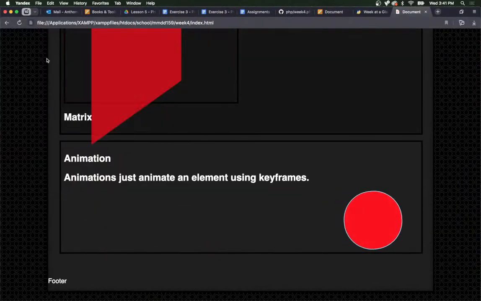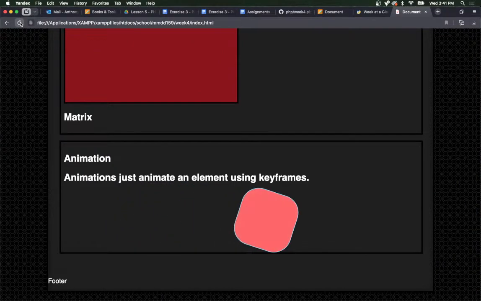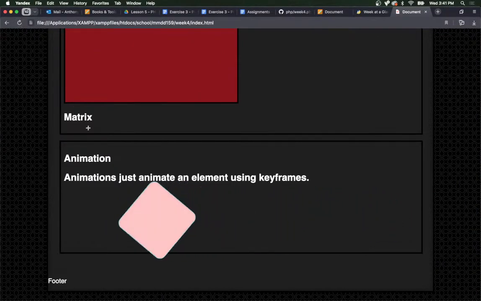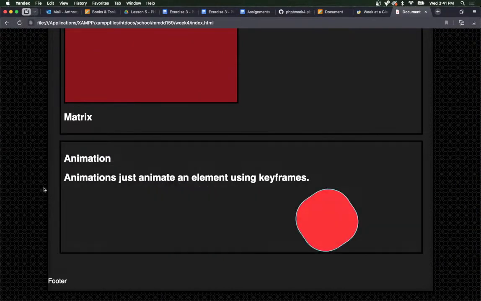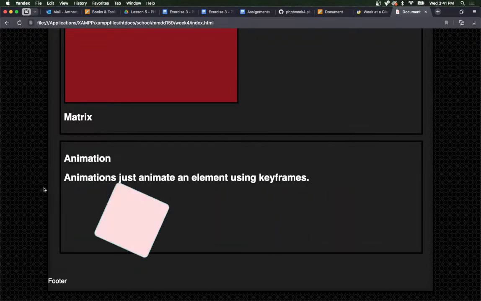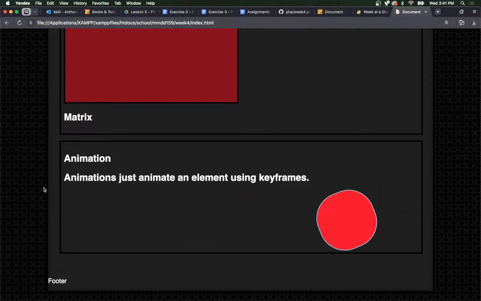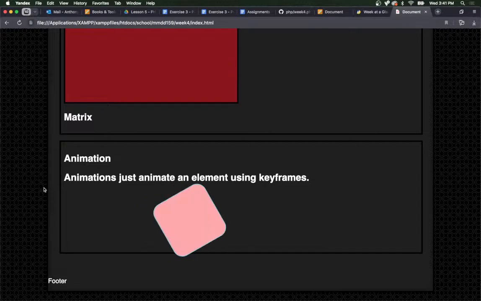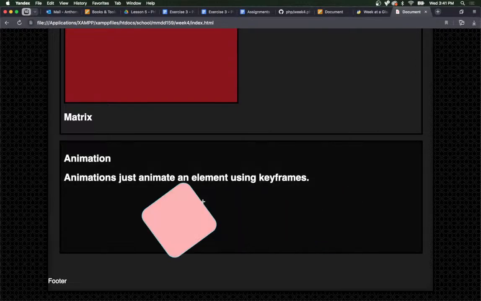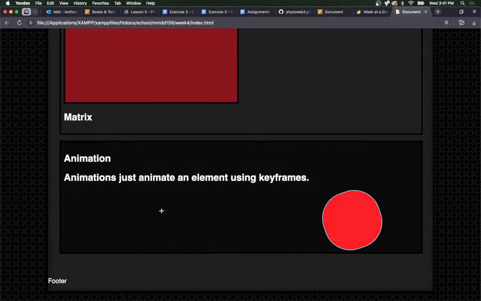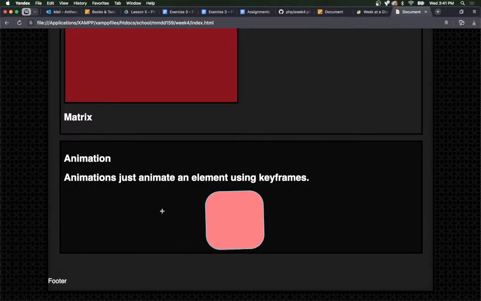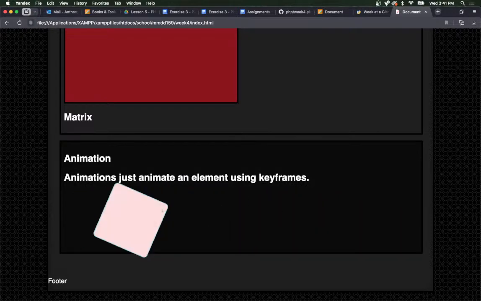And let's start it over. It goes from the box to the circle, back to the box again. Now, as you can see, the animation timing function is linear, right?